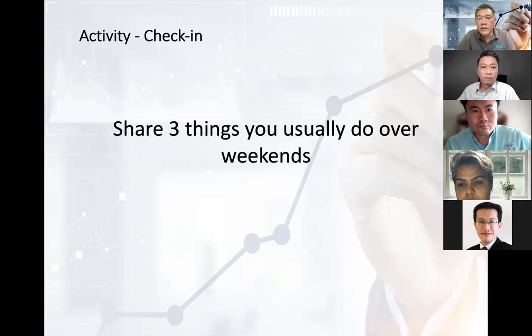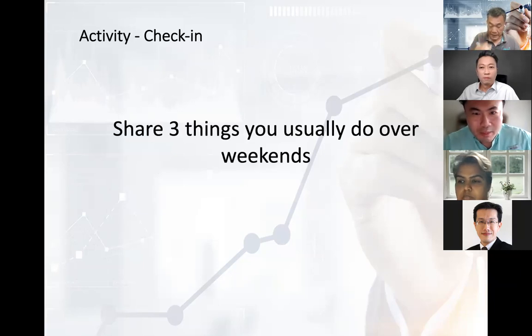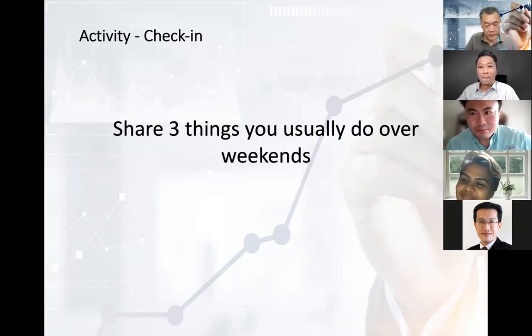Perhaps let's warm up with some check-in activity. Yao, could you share the 3 things that you normally do over the weekends? The 3 things that I usually do over the weekends is I spend time playing with my dog. I spend time with my family, and I tend to sleep a lot during the weekends. All right, great to know. Thanks, Yao. I'm glad that we all know each other better now, so that we can work closely together the next 15 minutes.